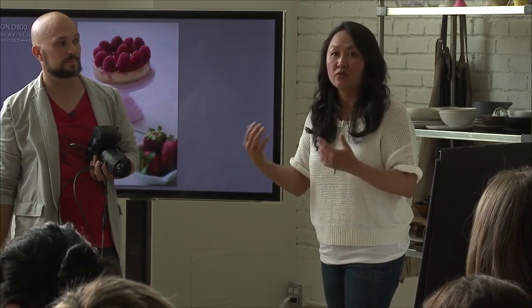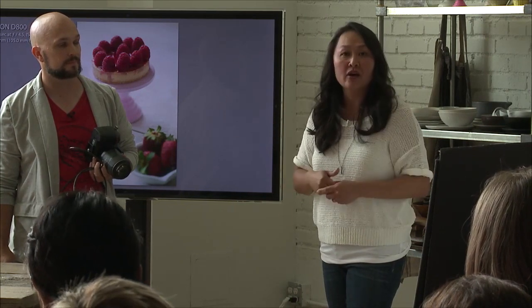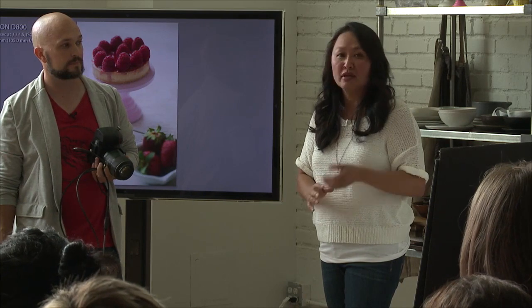So we make the hero or the subject really small in the corner somewhere, so we'll give them a lot of room for type. And then we'll get an idea of the graphics on it, and they'll say it's going to be dark type. So if they say dark type, we're going to shoot it with a really bright backlight to give that space that all the graphic designers can work with. And if they say the type is going to be white and that's what the graphic designer wants, then we'll shoot it with a darker backlight.